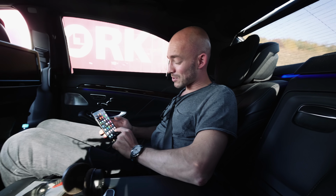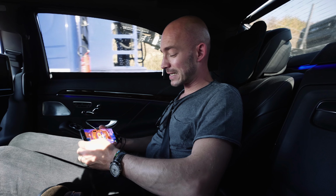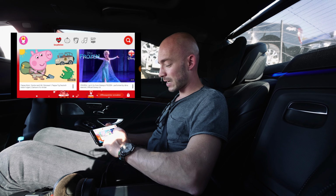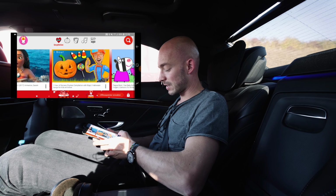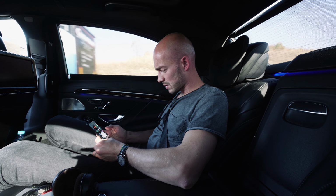YouTube Kids, very important trick for the parents here. If your kids watch YouTube from time to time, I know very good parents don't do that, but bad things sometimes happen, and it happens that your kids want to watch YouTube. There is a certain app that YouTube built, I think 6 months ago, for parents. It's called YouTube Kids. And it doesn't waste your YouTube channel, like what you watched and so on, and you can have profiles for your kids and say who's watching, and then I can switch profiles, and it suggests movies that are just for kids. And I can also say I like that channel or don't like that video, and then they can watch it and you'll be fine with that, because on the normal YouTube you would have a suggestion for adult content. I hope that helps. Well, YouTube Music, I never use that, so let's deinstall that.